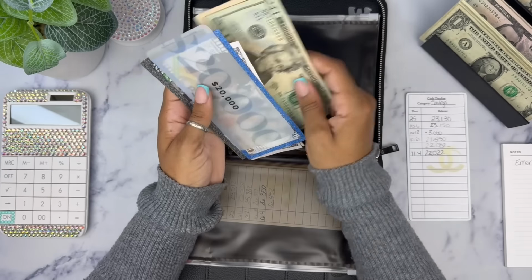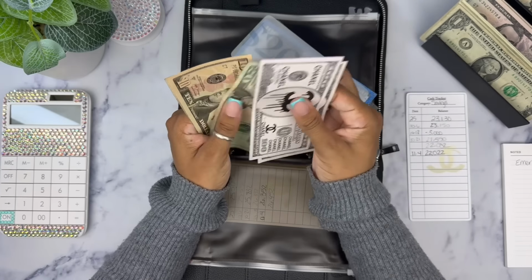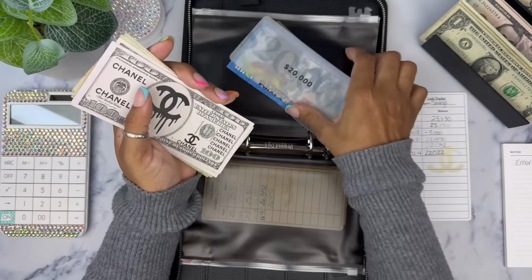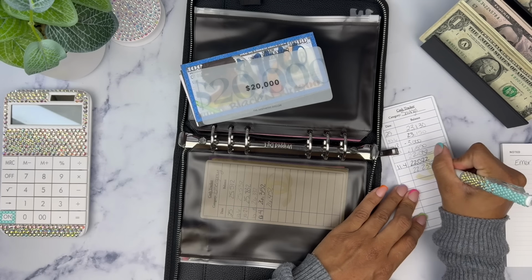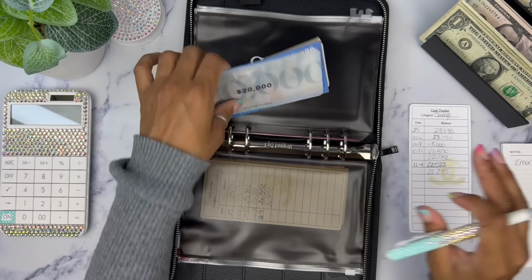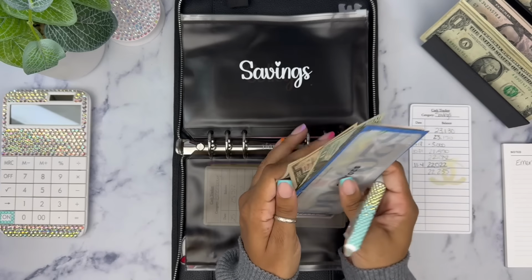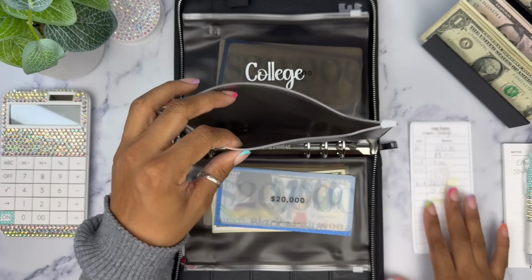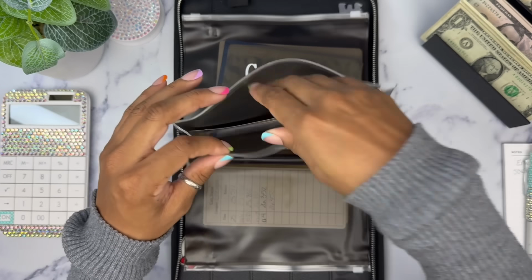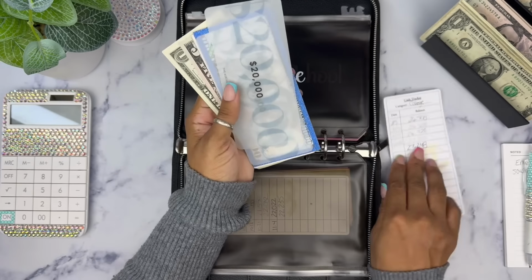100. Okay, let's see. We have 20, 21, 22,000, 100, 200, 20, 30, 35, 235. Let's correct that. $22,235. And out of all of that, the real money in my long-term savings envelope is $2,035. 35 in savings. Awesome. Okay, this is my daughter's college.